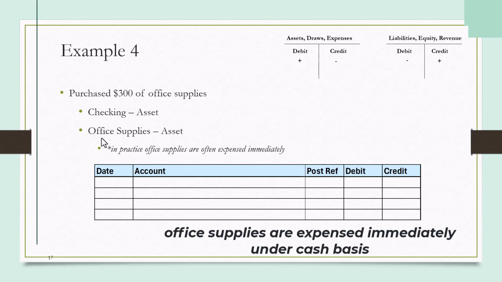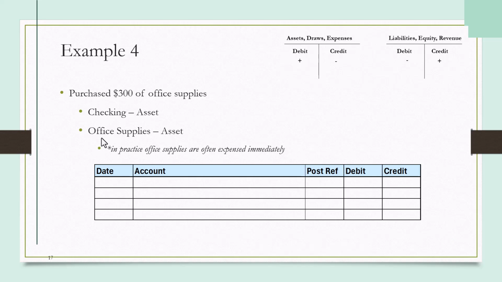However, because I'm teaching you this as if I were teaching you this at a college, I need to teach you this the way a textbook would teach you this. So in a textbook, you would learn that you purchase office supplies and put it in an asset account. And then when we get to the lesson about adjusting entries, I will show you how we transfer what has been used up to expense. Okay, so we have two assets here. We're adding to one asset, subtracting from another. So the one we're adding to would be the debit, and the one we're subtracting from would be the credit.